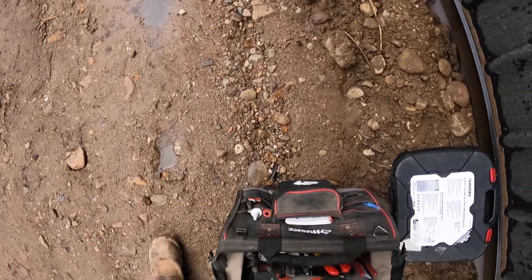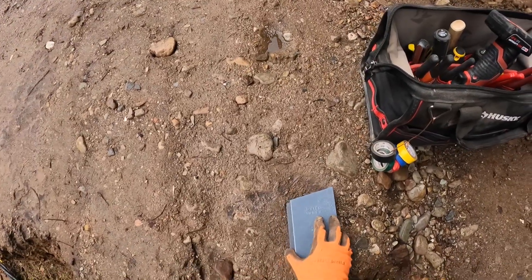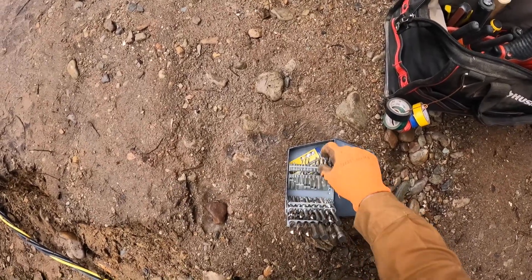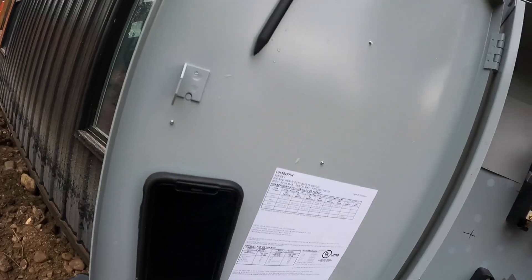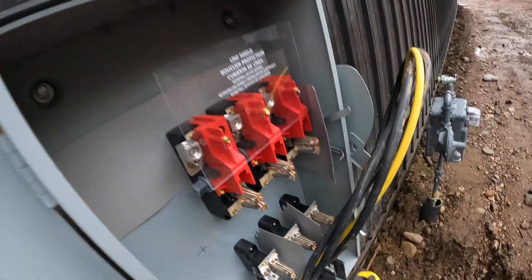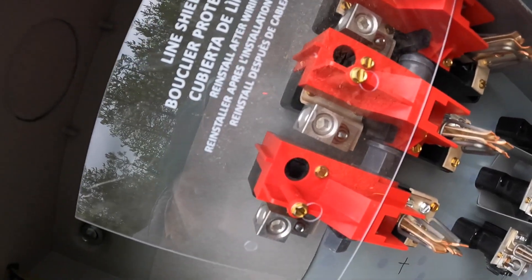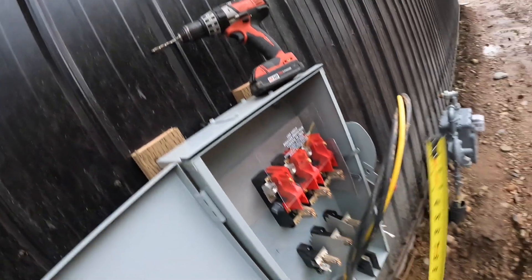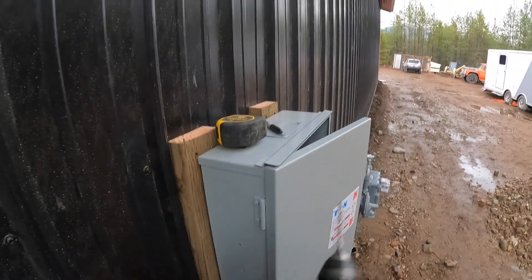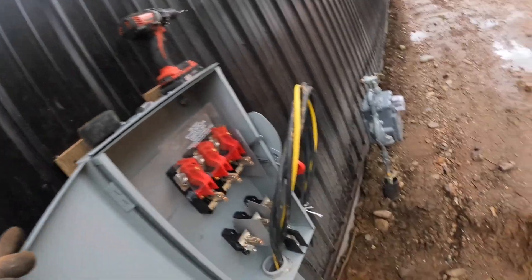Drill a hole in her. I don't know if you guys have ever bought a good drill index — they're ridiculously priced. This drill index I've had for probably six years; it's like $400. But they're good bits. You should just drill it from the outside — it'll make my life mucho easier. So we went two inches in, and seven and a half, ten and three-quarter. Seven and a half, ten and three-quarter.